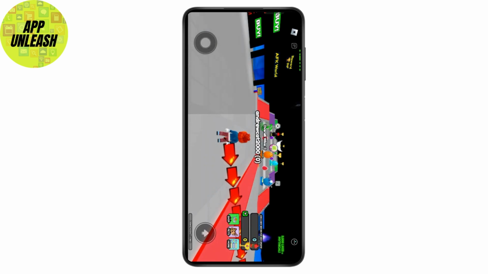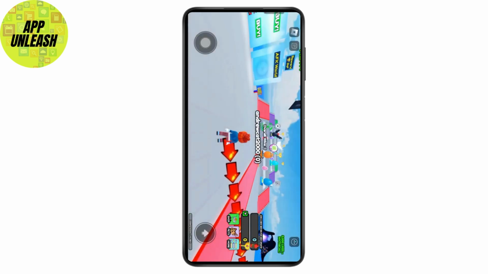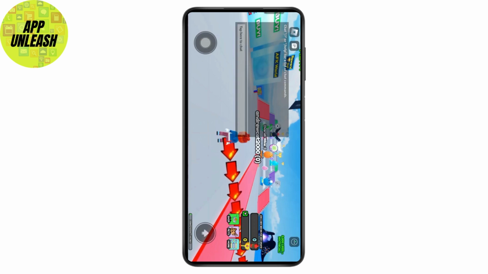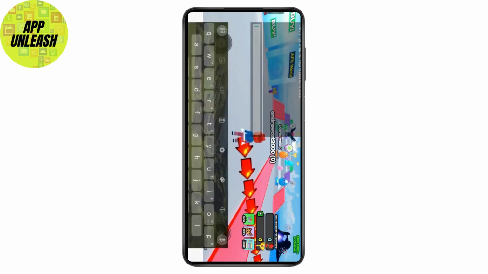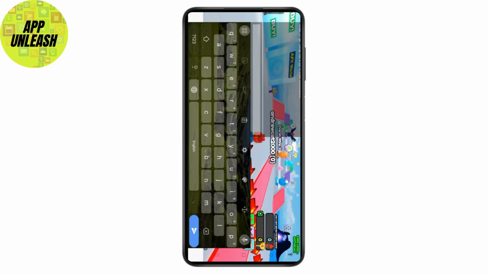Then once it opens, you need to first of all equip an item once you have joined a Roblox game on your mobile device. Then you need to tap on the top left corner chat icon, and once here you need to tap on the small box at the bottom of this chat box to chat. Then once this keyboard opens, you just have to tap on this backspace key multiple times. So this will help you in order to drop items in Roblox Mobile.